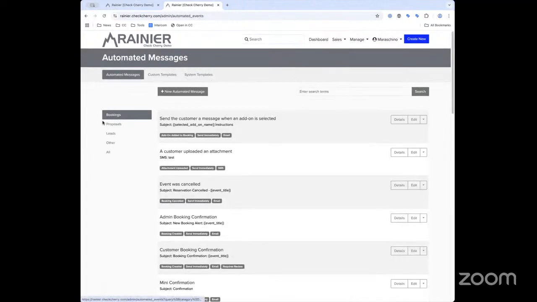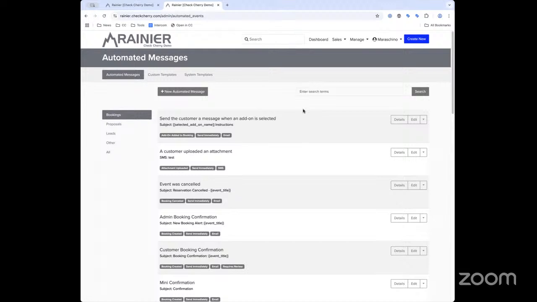I think we're sending out the email, and then what we've been doing is we sync with Google Calendar, and Google Calendar has that accept, maybe decline. For a period of time it worked, and we could even update the event within Check Cherry, which would update the Google Calendar.